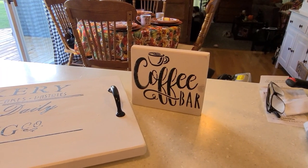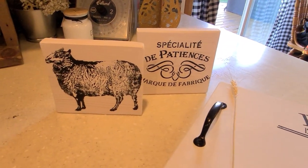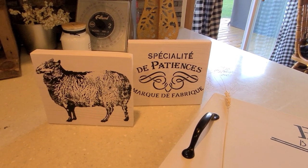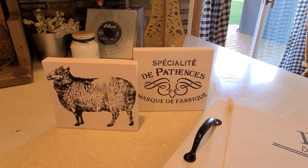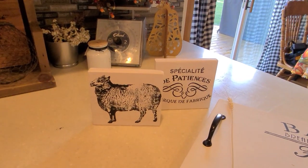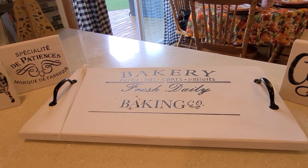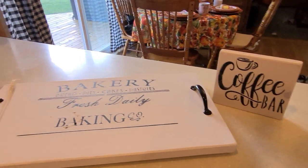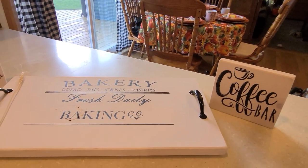So here's my little coffee bar sign, my tray, the sheep, and then the little French sign that says specialty of patience, made with mark of fabrication. Woo! So I think that these came out cute. The little signs, you can do maybe $4.95 on them. The tray, I would probably do $14.95 to $16.95. And then you have your little coffee. Now the little signs, you can actually staple a little hook on the back if you want to. It is entirely up to you, but I think they look good.